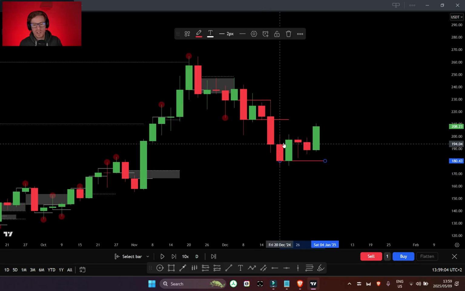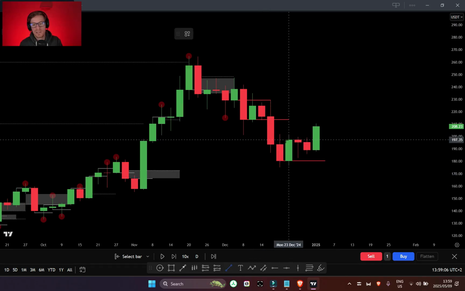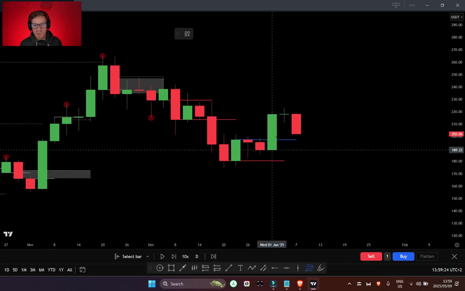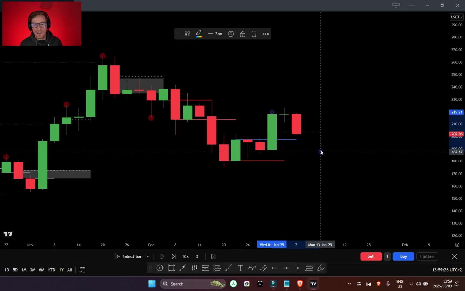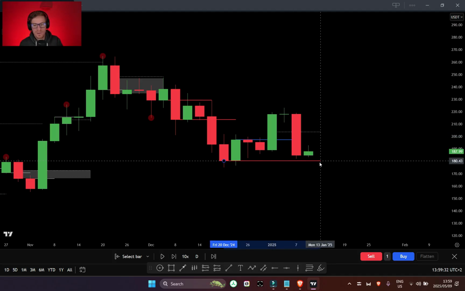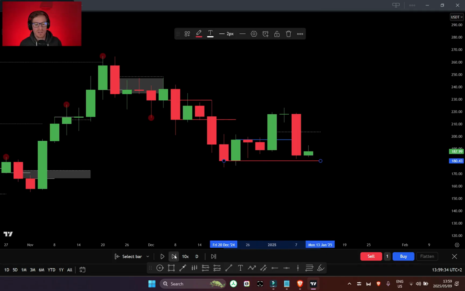So it could be turning against us, because you can see now price is breaking the opposing candle. So we want to see price respect the upper half of that candle. You can see it's breaking below it, so it could be turning and invalidating that. But we're still waiting for this level. If price breaks below this level, then we know there's going to be more downside.